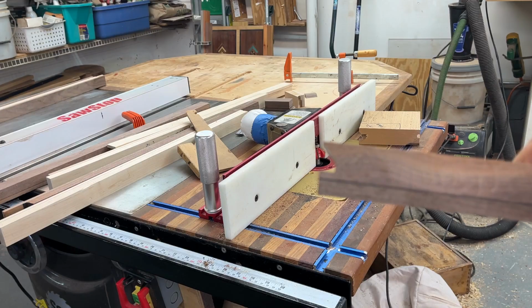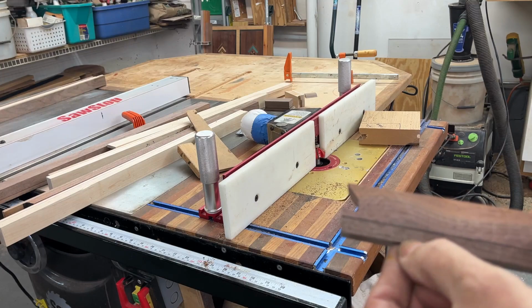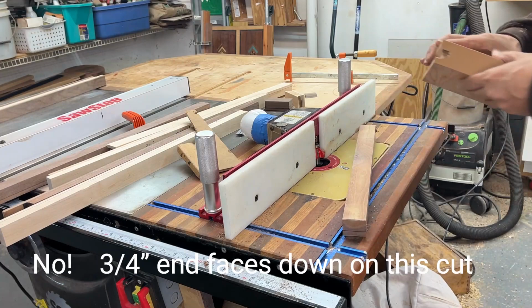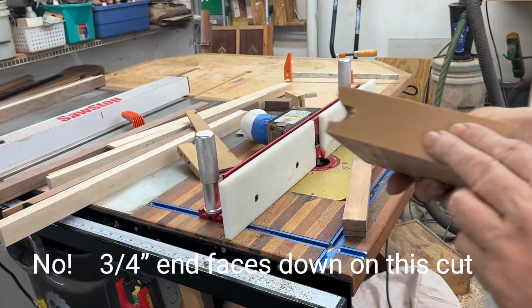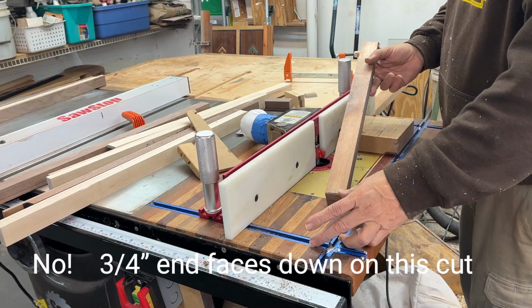Okay, so I just ran this across the router table, and this thin edge needs to go down. Be mindful of that. What I did, I don't have a miter gauge on my sliding router table here, so I made a block to use as a miter fence, and I put a piece of sandpaper on here because during my test cuts, this was tending to slip out like this. I also keep these at a longer length. I ended up cutting a little bit of this off because there was a defect on this piece of the wood.